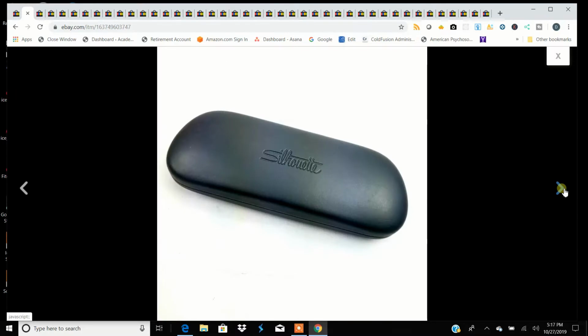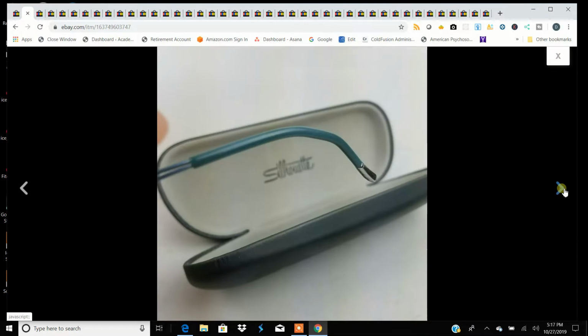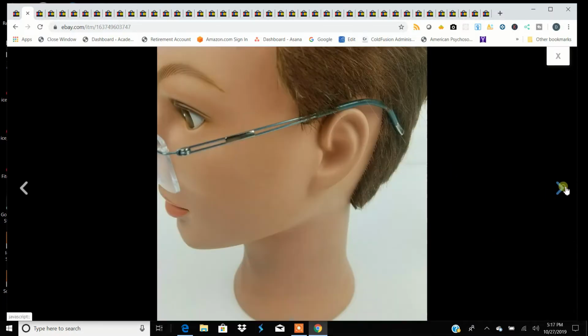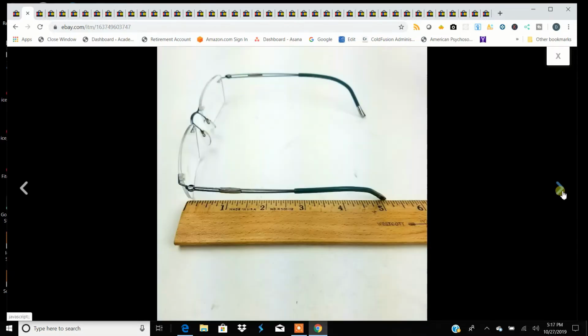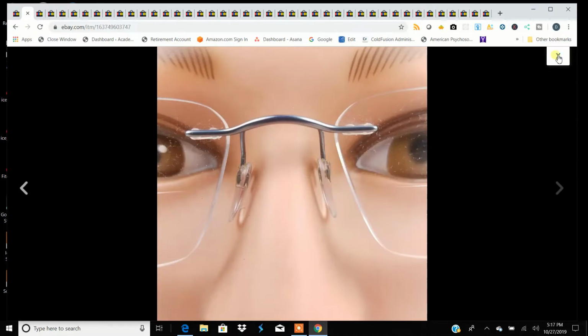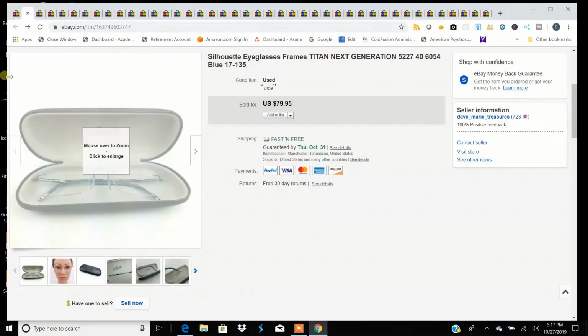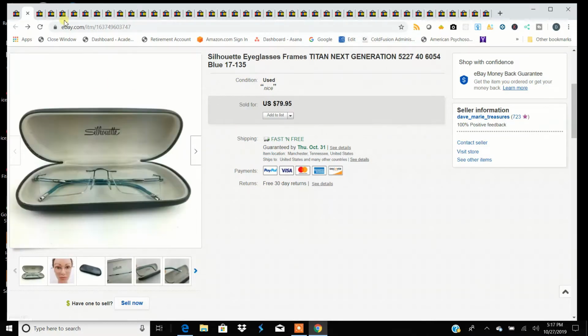Don't worry about anything, just make sure the frame is in good shape. Do as much as you can as far as measuring. You might have to learn a little bit about eyeglasses to know which parts to measure. But again, you find them at the thrift store, and people are going to replace the lenses anyway with their own prescriptions. So take as many measurements as you can if you're not familiar with measuring eyeglasses. Don't try to find a similar one, because every shape in Silhouette is different. You're better off just measuring them and getting the numbers off the eyeglasses themselves. Don't guess. We paid about $2 for these and sold them for $79.95. And I've sold every pair of Silhouette we've had.